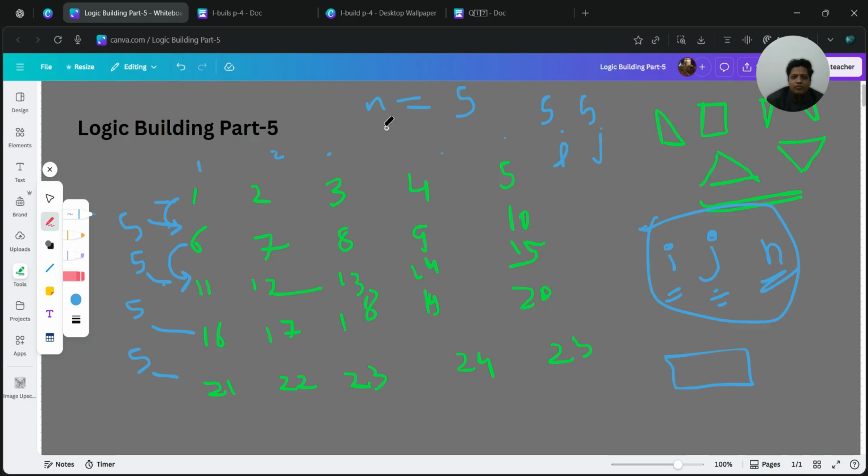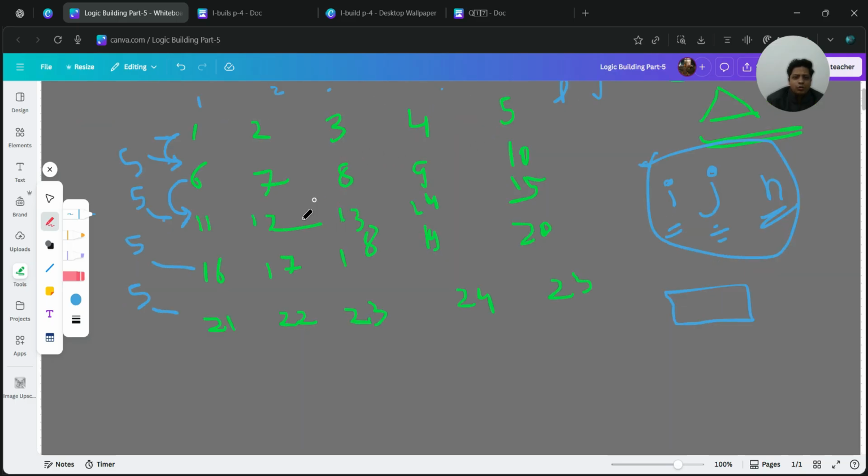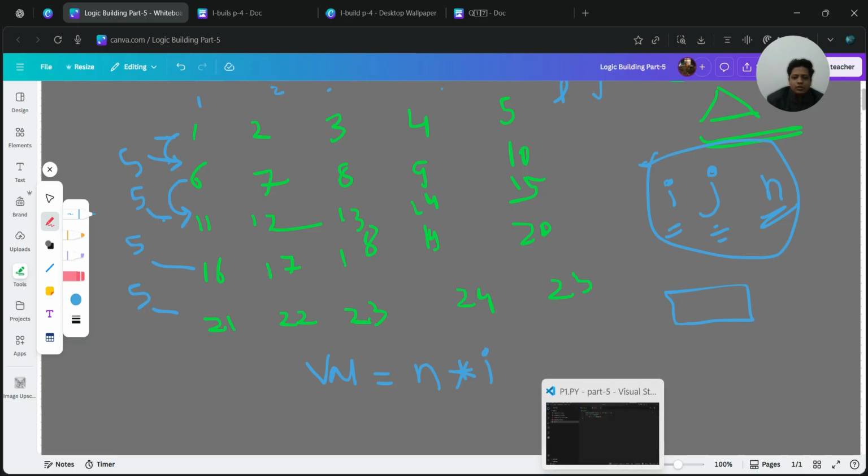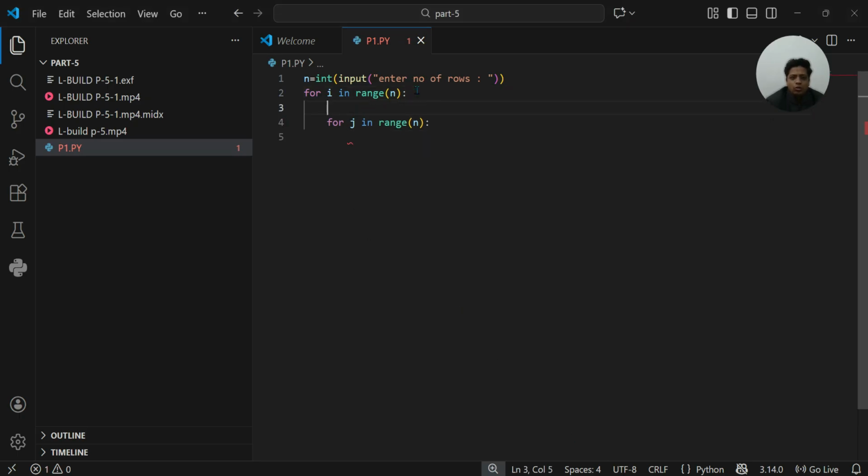So what is 5? 5 is n, that is the user input. So we need to define a value which is equal to 5. 5 is the user input, therefore n into i. Did you get it? This pattern is n into i. For this row i is 0. For this i is 1, so 5 into 1, that is 5. For this i is 2, 5 into 2, that is 10. This is how the incrementation of the rows comes.